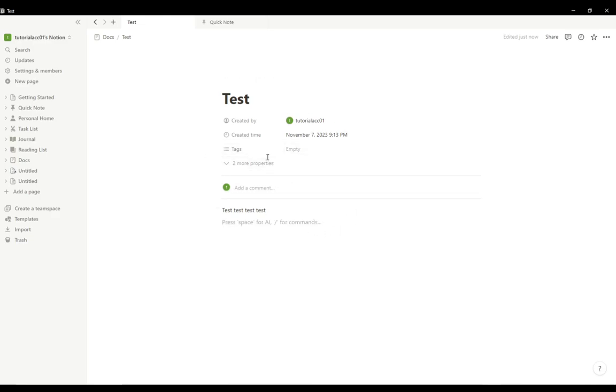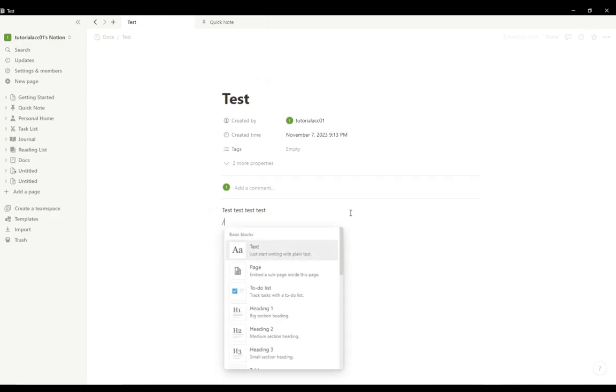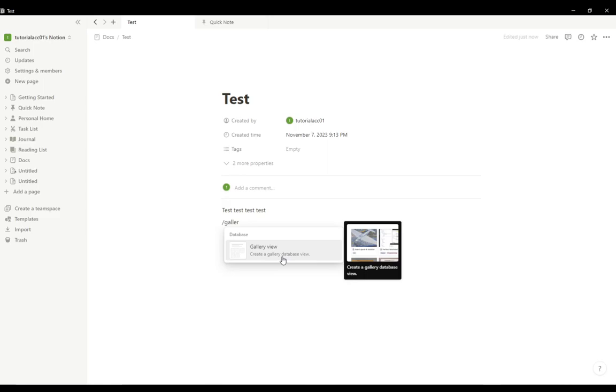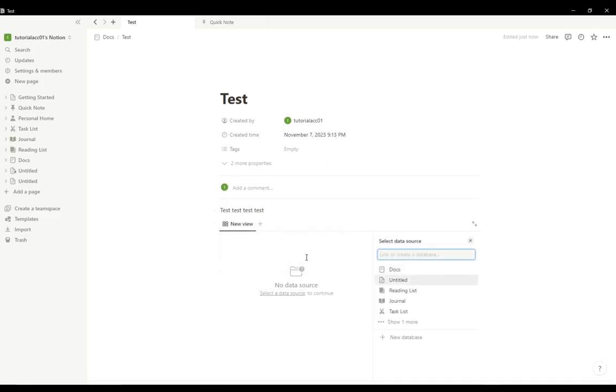First and foremost, you can create a gallery view in a file. This is just a test file that I have created. And by typing /gallery view, as you can see, this is what will come up. Just click on it and it will add an inline gallery view. Here you can add databases, add galleries, add pictures, etc. And the thing you need to do to set it up is, of course, select a data source. This is just a file on your computer which you can use to actually add your files, and whichever files you add there will show up in your Notion.